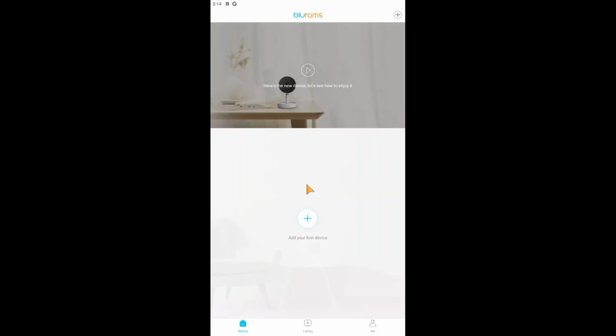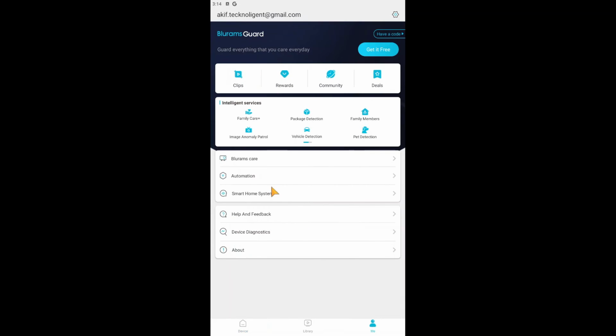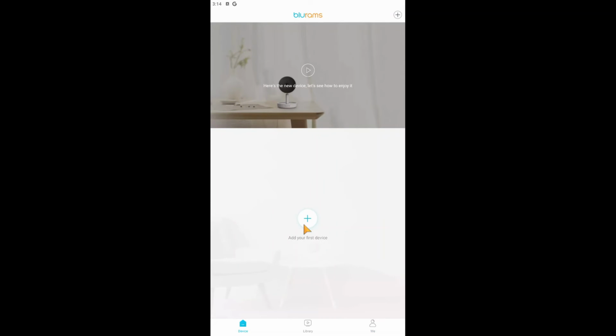Just click never. And once you log in using a username and password, or you sign up, this is the interface of the app. Okay. The first thing you should do is click either on this button or here. You can search from anywhere. And here you find your account information, like all the things are here. Just click devices and just click on this. Here is the new device. Okay. And just click on this plus button. When you click on this plus button, it will redirect you to a new window.